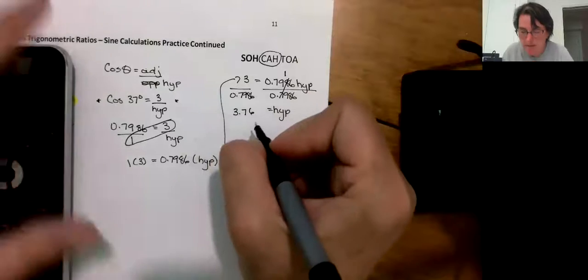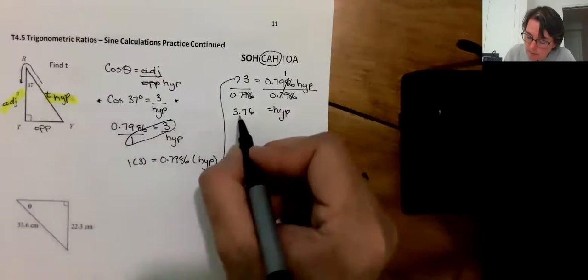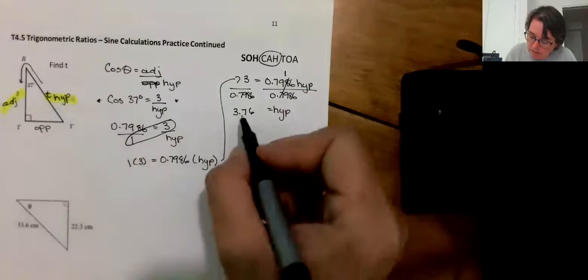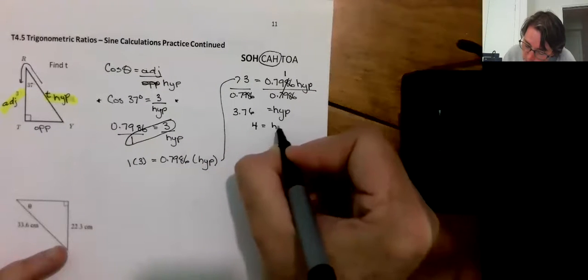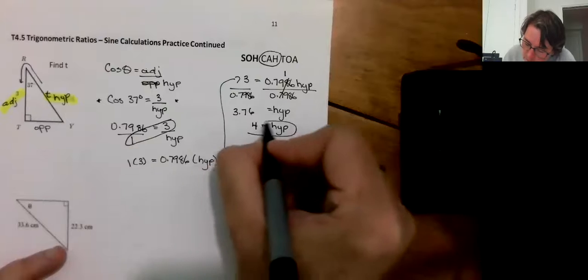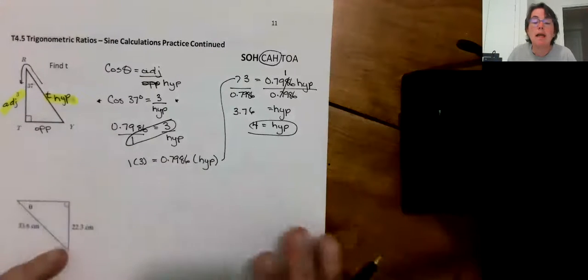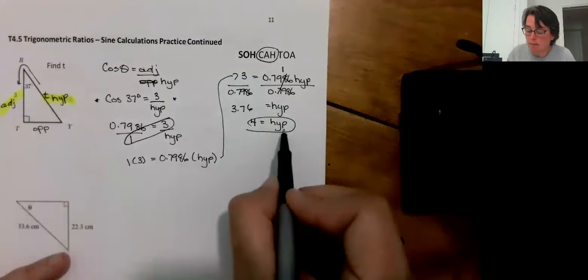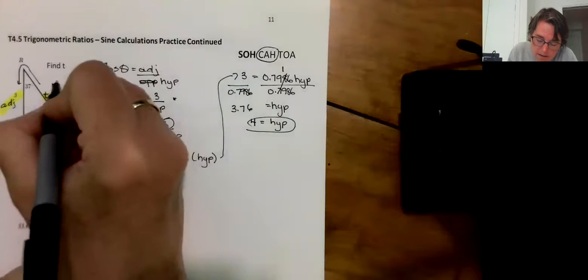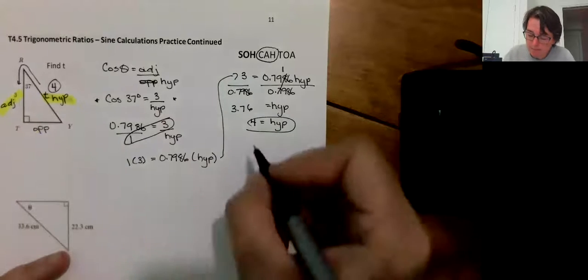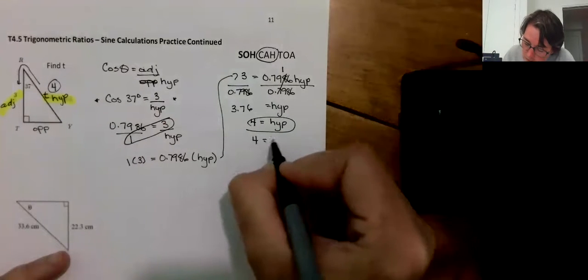3.76. Let's look at the question. The question was just plain old 3. So if we round this like a whole number, so I'm going to go with my theory of rounding to the same part. 4 is equal to my hypotenuse. And there's no units here, so I don't have to worry about units. And what I should check is the hypotenuse is the longest side. And there we go. Oh, because the question said find t, I would go 4 is equal to t.